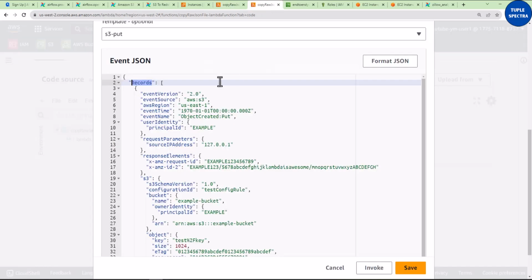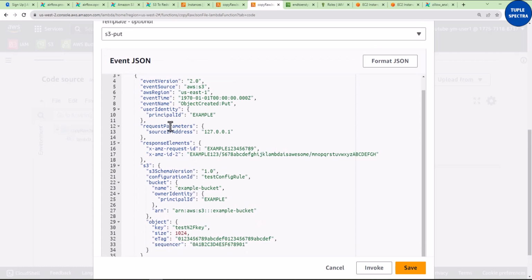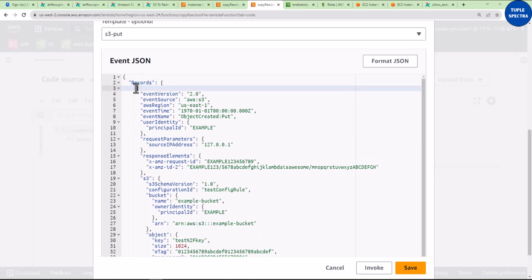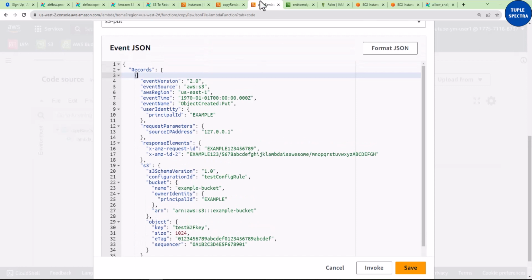Now this records is a list, and because it is a list, you can see it is only one data, even though you have a lot of data, it is basically one giant JSON object in that list. That means for us to access this, it's going to be index 0.